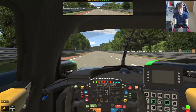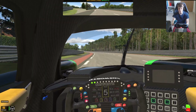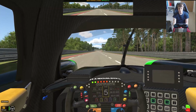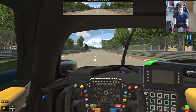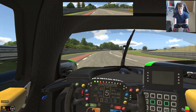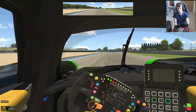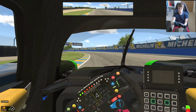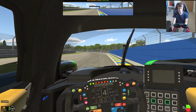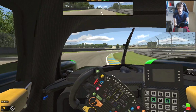You only really get, what, about 240 degrees of rotation throughout the entire rack, which is rather strange. Perhaps we can have a look at trying to tweak that in the settings as well. Obviously, just like the Corvette video we did, it is on complete baseline setups. So not quite got everything fine-tuned as we head through the Porsche curves, I should say.